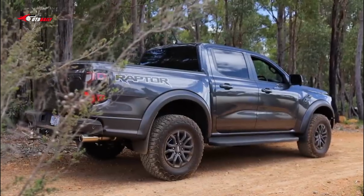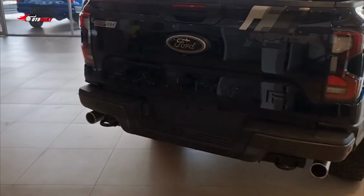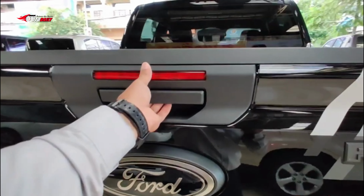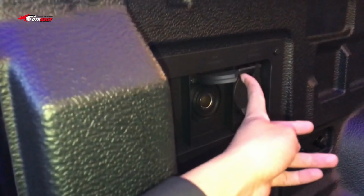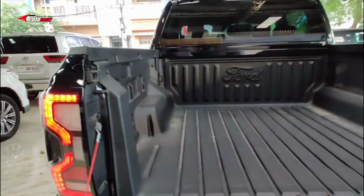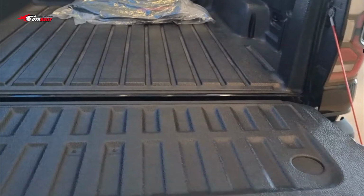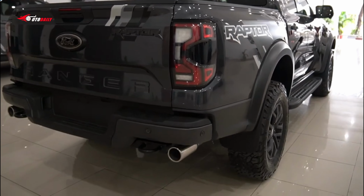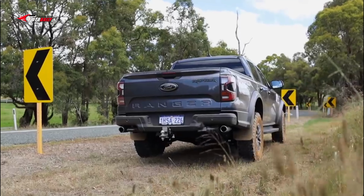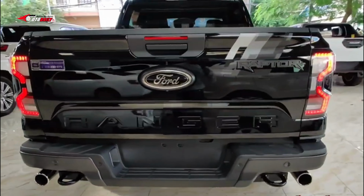Along with the requisite ISOFIX and top tether child seat points, the Ranger features a fold-down central armrest, damped rear grab handles, and storage bins beneath the seat bases. The Ford will only be offered in one body style, a crew cab connected to a 5-foot cargo box. The Ranger Raptor also comes with a spray-on bed liner as standard, and a 12V socket in the left rear panel. On the tailgate there is a camera that is integrated with a 360 camera that functions both when reversing the vehicle and for off-road driving needs.